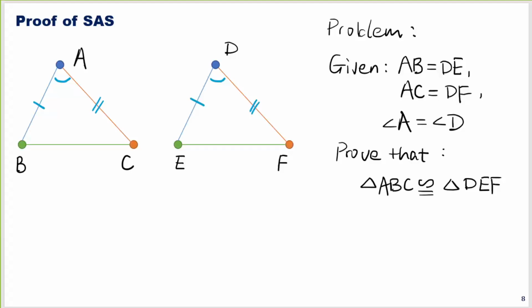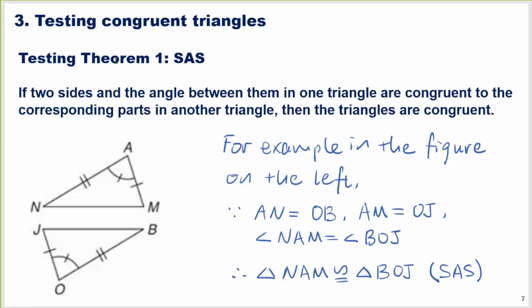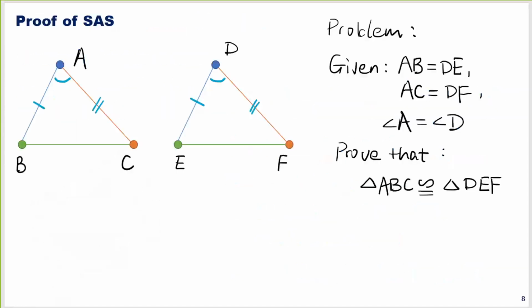I'll give you 2 minutes to think about this question, okay? Remember, this is a theorem. A theorem needs proof, right? So how can we do this? I'll give you 2 minutes to think about that, and then we'll have a look at the solution together. You can compare your solution with mine. Actually, there is more than one method you can use to prove this.